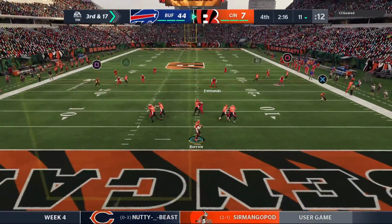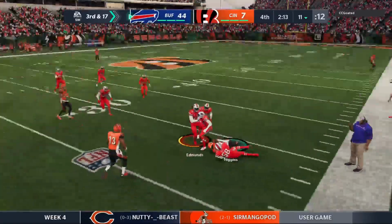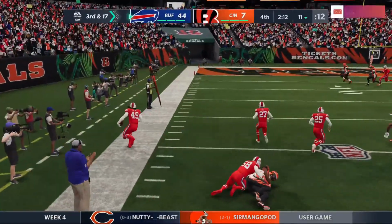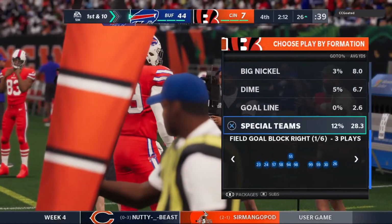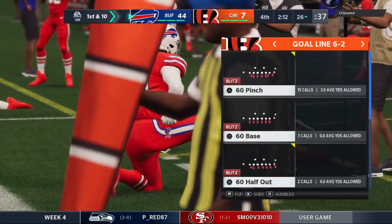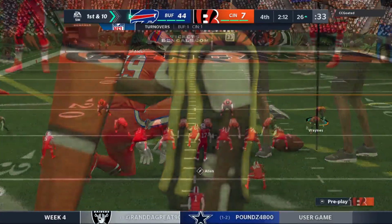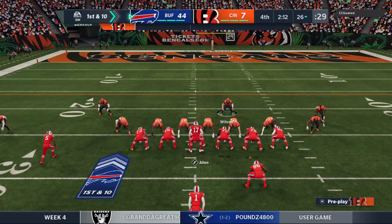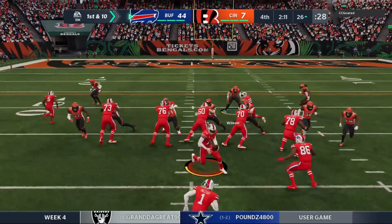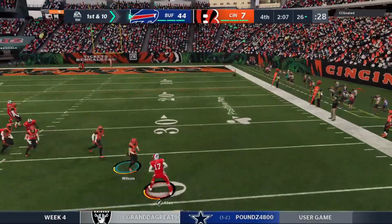Out of the gun, it's Burrow. Oh, a ball batted in the air, and now it's intercepted. Picked up by Tremaine Edmonds, the linebacker. CD, this defense, man, at this rate, they're just having fun out there right now. And normally with this type of a lead, if you're a starter on defense, you're saying, hey, let the other guys play. But with this going on, no one wants to come out of the game. They all want their shot at picking off a pass.